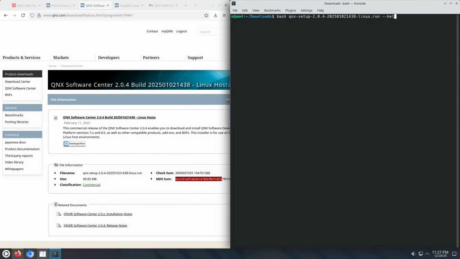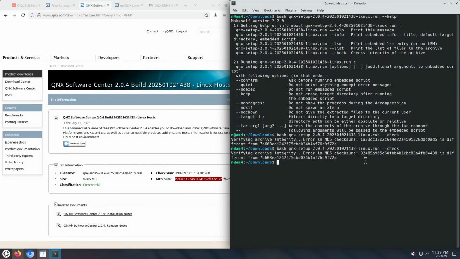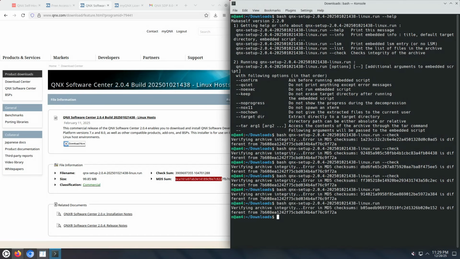Let's see if there's a help command line parameter. If I'm going to run this file multiple times, it will have different MD5 sums each time. So it's no wonder it's different from 7b6.